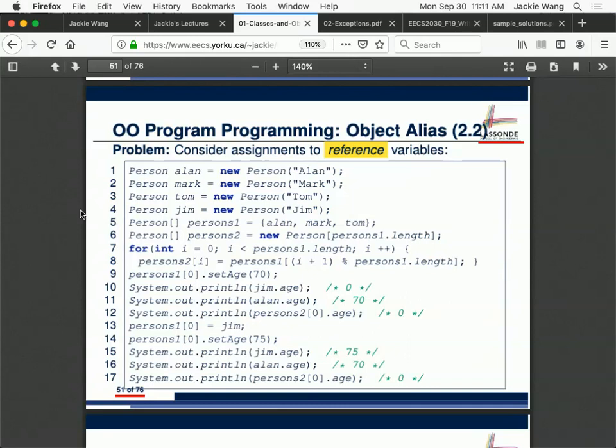Yes? Another question I wanted to ask. You mean for this example specifically? Not for this example, but in general, for arrays. For example, line 6 and line 8: when you do persons1 dot length, why is it without parentheses? It's not a method call.